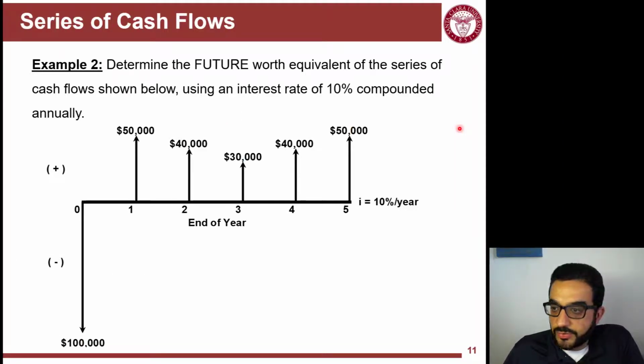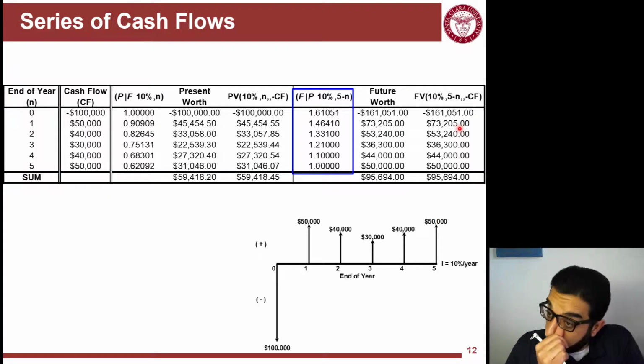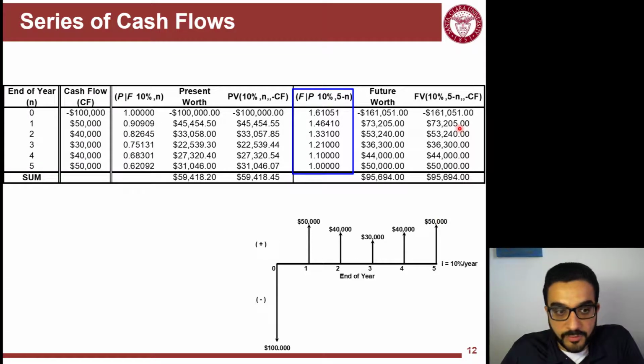That's the same cash flow we analyzed, but with the future value calculated. Now this is expanding the table in Excel that we showed before to show the future worth calculations. So F given P, these are the factors we figured out from the tables. We multiply every one of these factors times the cash flow, and you will end up with the values here. Add them up, and you will have the future worth of the whole thing. Or you can use the FV function in Excel.